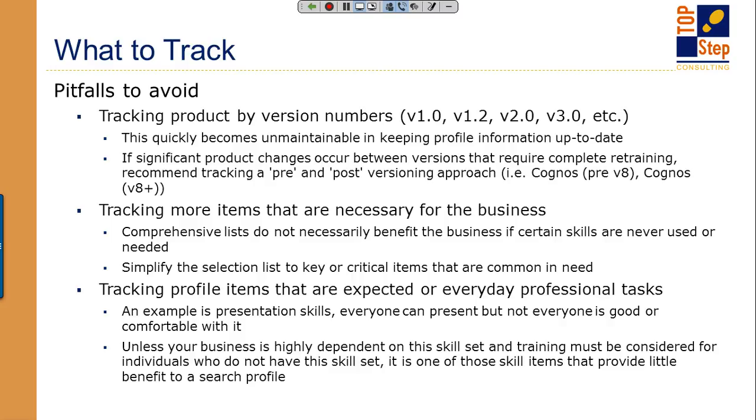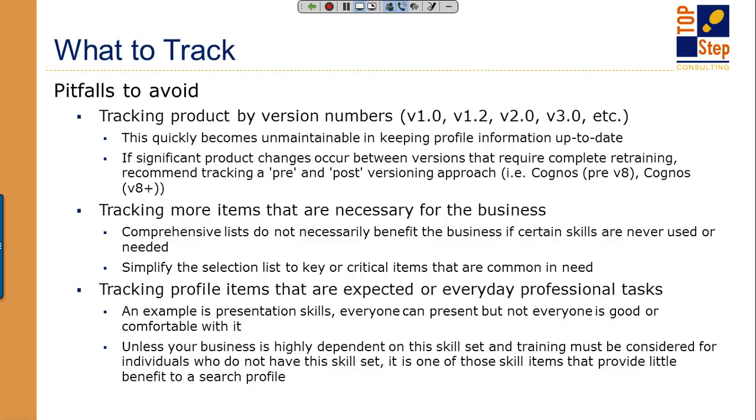If you're tracking language skills and you're tracking English and Spanish and French and German and Japanese, but you don't sell product in Asia, you're tracking at least one language too many, probably. If you don't use them or use them rarely, don't track them.